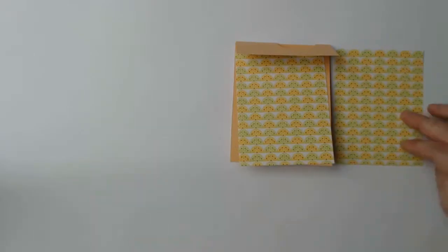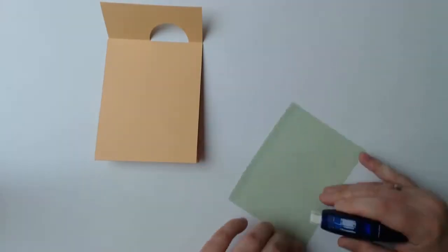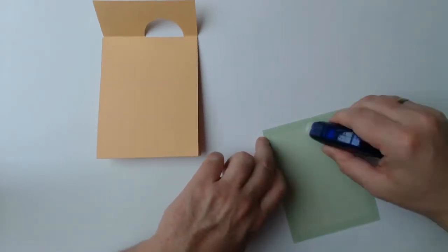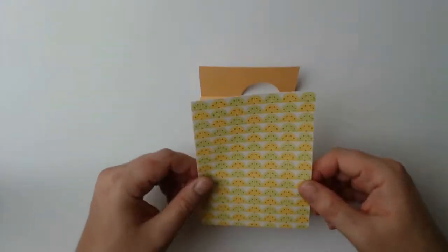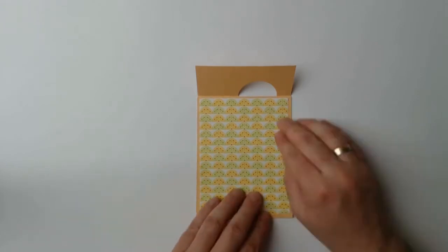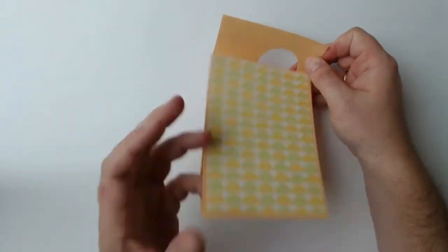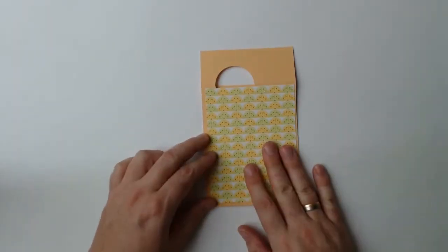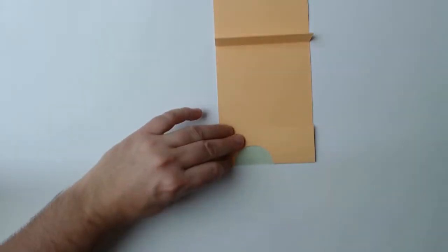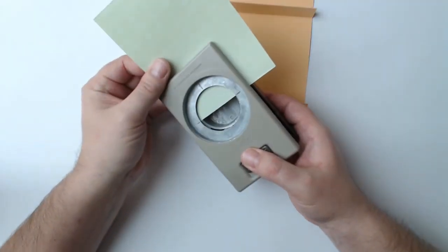And I'm starting with the design paper and adhering this to the front, back and the upper flap. All pieces are 1/8 of an inch smaller than the card base, which creates a little frame around the design paper. To get all the circles at the exact location on the design paper, I'm first marking them by using a pencil before punching the holes.